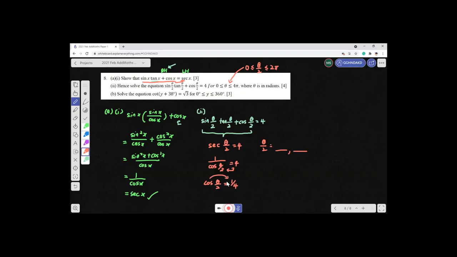If I shift cos⁻¹(1/4) in terms of radian, I will get 1.318. Okay, in terms of radian. And because your cos is positive, if you open the dictionary ASTC, where should your cos lie? Your cos should lie here and here, the first quadrant and the fourth quadrant. So your first quadrant is 1.318.